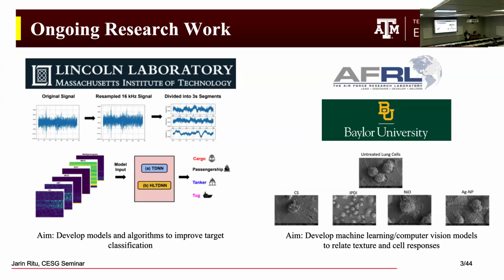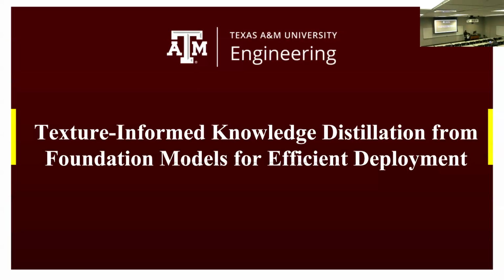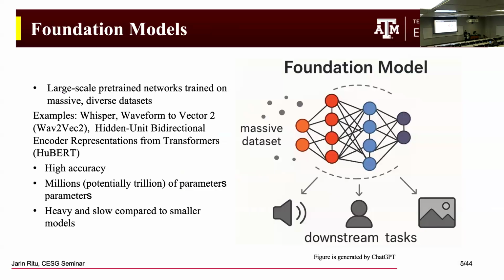So as you can see in both of my research works, the bottleneck is we need large foundation models to have good performance. What I mean by foundation models is large-scale pre-trained models, which are pre-trained on a vast amount of data so that the models can learn general purpose representations, and the model can be used in different downstream tasks. Think of ChatGPT, we can input image or audio and ask our query so that ChatGPT can produce outputs. But this foundation model comes with a cost of lots of parameters, like billions, even trillions of parameters.